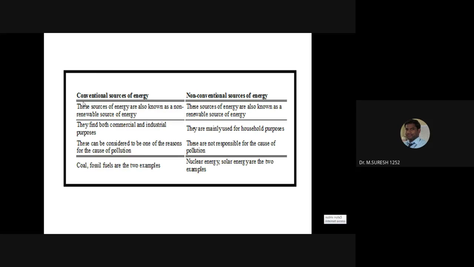Moreover, when it comes to non-conventional sources of energy, availability is more. But that factor we have to take care of, how to analyze the energy consumption. So based on the energy consumption, we need input data. Based on the input data, we see what the demand is for a particular product or field. Suppose we take solar energy: how to convert solar energy, what are all the applications of solar energy, and what are the advantages compared to the conventional sources of energy.